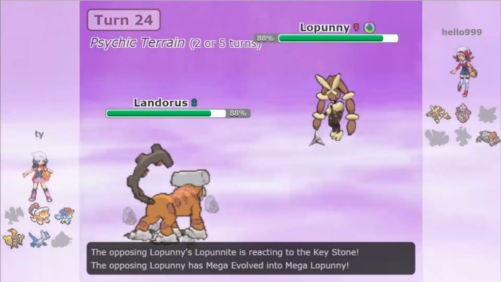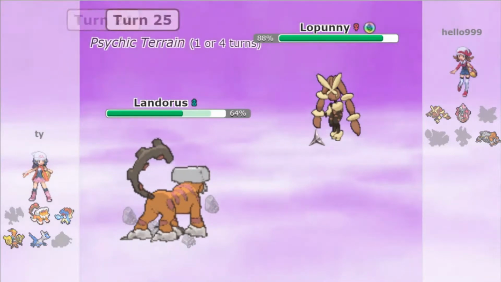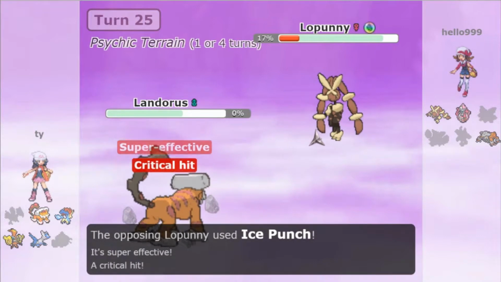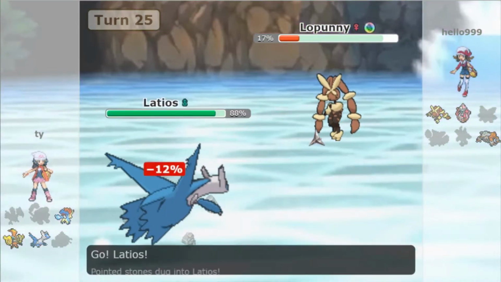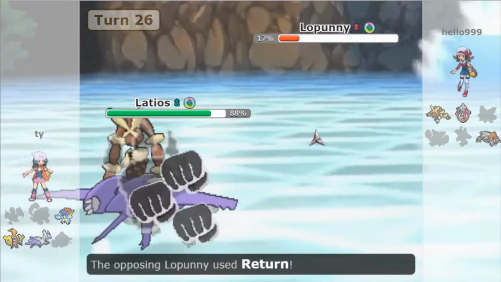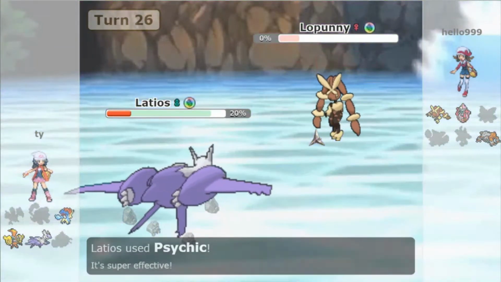Now I bring in Scarf Lando, and I'm just gonna start doing some damage, wreaking havoc with Earthquake. So I took out his incoming Volcarona. Then I EQ his Lopunny for big damage. Then he kills me off with Ice Punch. So I go into Latios, bluffing the Scarf basically. But I'm Mega, so luckily I take the hit, and I kill him off with a Psychic.